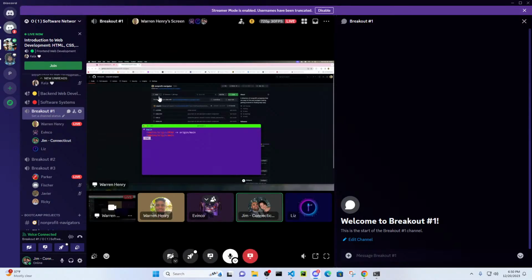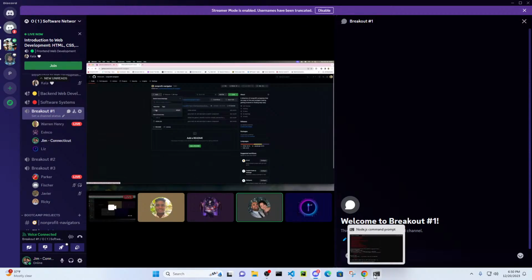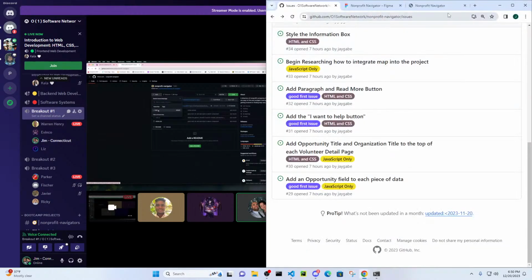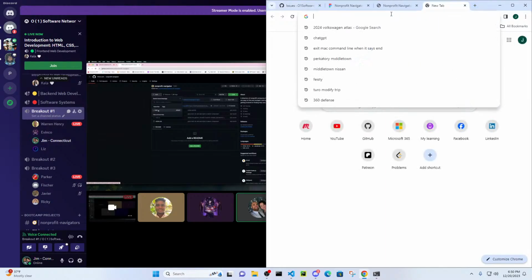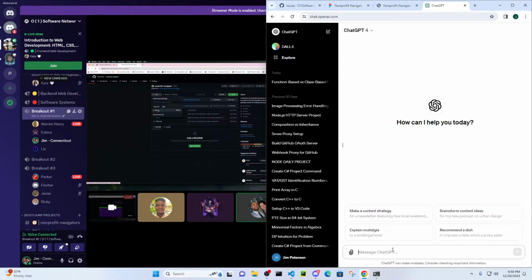Go to the project in your GitHub repository, see the Nonprofit Navigator in your actual repository behind the command line, and click on the main branch on the top left of the code. All right, so you only have the main branch. Hold on, let me see how to. Give me a second. I'm just going to ask ChatGPT real quick how to make sure you have it.